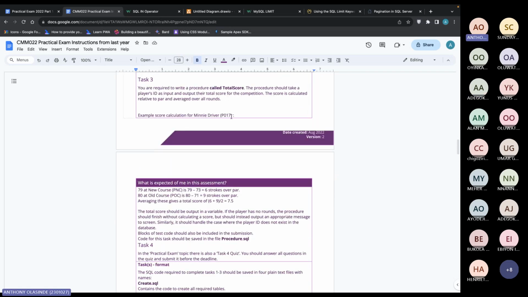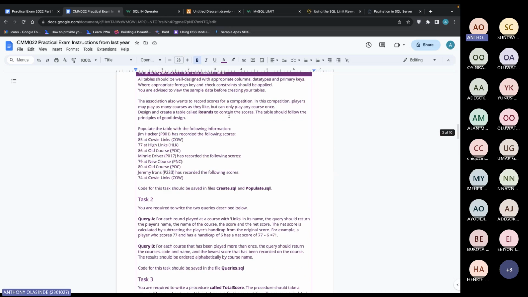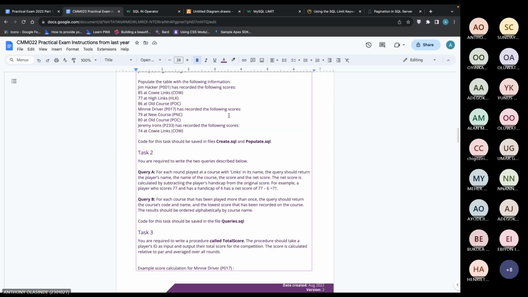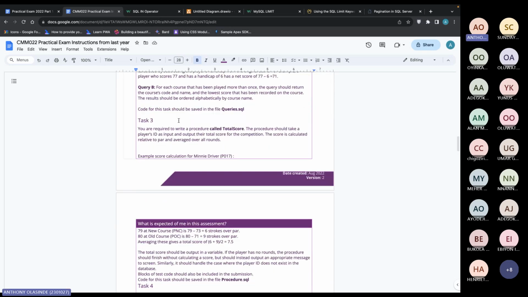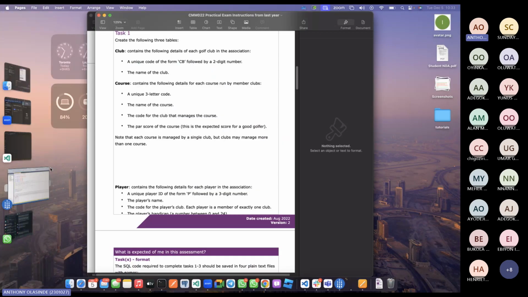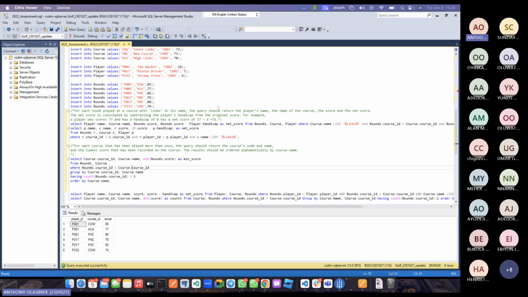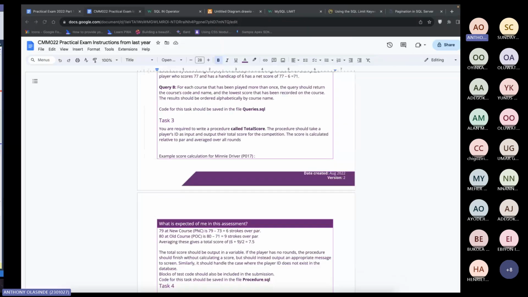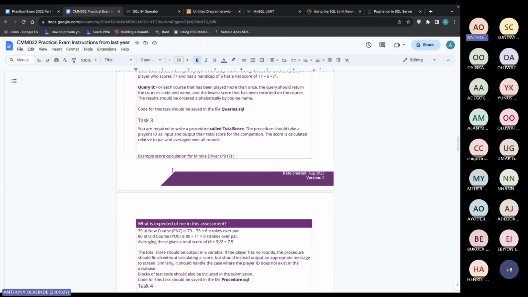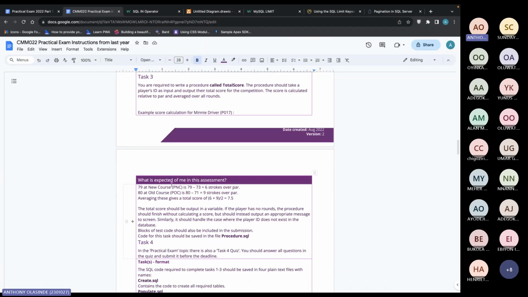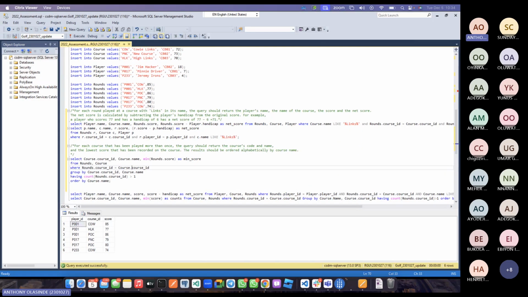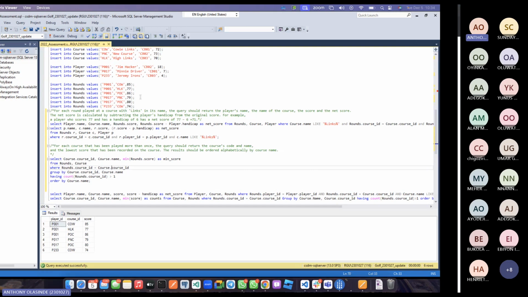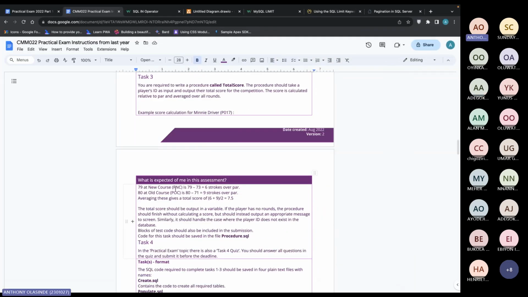Example score calculation for mini driver. Who's mini driver? Okay, this guy. That's interesting. I know we have one mini driver here. Player. Oh, okay, yeah. Example, so 79 at new course. That's fine. 79 minus 73 equals 6 strokes.